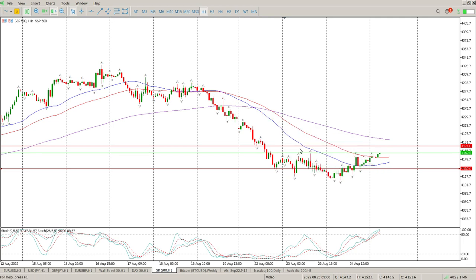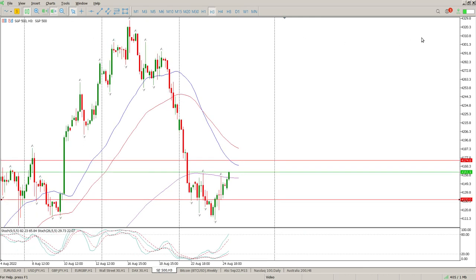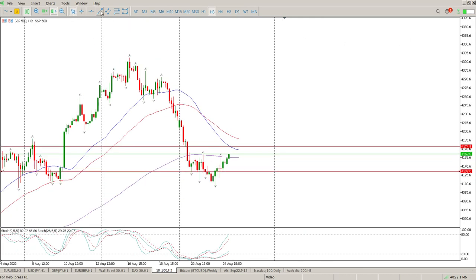So here we've broken through, so there is potential for a move to the upside, but then there is also, if I just go to a bigger time frame and look, there's your first fractal, second fractal. You can see the retests of it. There is another potential area there, and that coincides with this 4175 area.